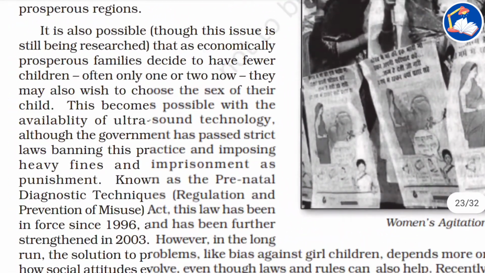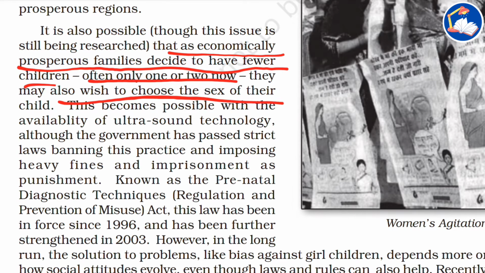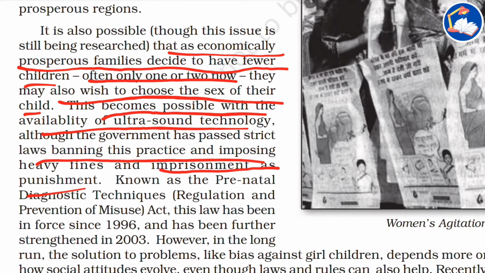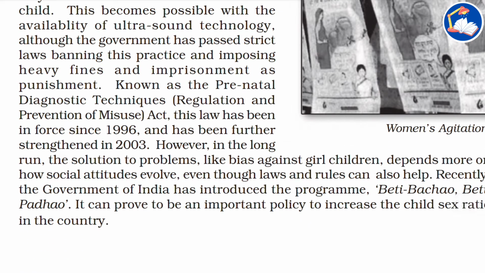It is also possible that an economically prosperous family desires to have fewer children, often only one or two now. They may also wish to choose the sex of their child. This becomes possible with the availability of ultrasound technologies. Okay, although the government has passed strict laws banning this practice and imposing heavy fines and imprisonment as punishment, known as the Prenatal Diagnostic Techniques Act, this law has been in force since 1996 and was further strengthened in 2003.